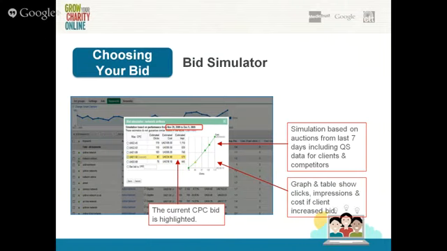Suppose you have a maximum CPC bid of £1 for your keyword, but you're interested in seeing what results you could get with a bid of £1.50 or 75p. The Bid Simulator will show you the clicks, costs, and impressions you would see with these other bids. Similarly, the Campaign Bid Simulator could show you the clicks, costs, and impressions that you would see by setting a campaign-wide bid of £1.50 or 75p.